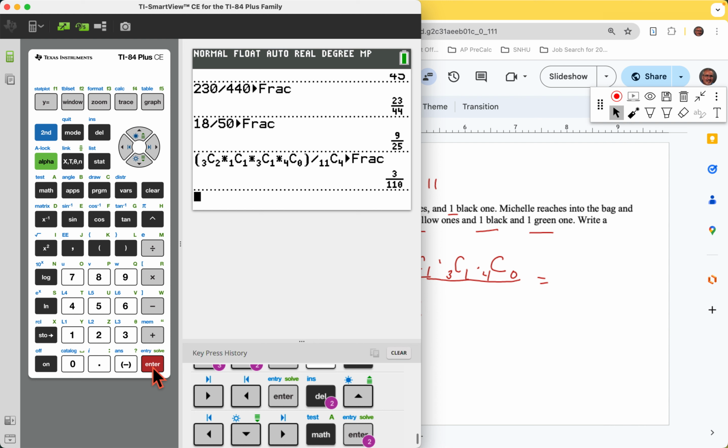And I'll be the one grading them. So if you aren't sure, put something. If it's a correct answer, I'll make sure you get the points. Because I prefer percentages myself, although that's a very small percentage. So yeah, 3 out of 110, that's fine. WebAssign's very picky about that, though. They won't take anything but that. But again, on the test, if it's open response, you can put the decimal if you want. I'll have both answers. They'll both be correct.